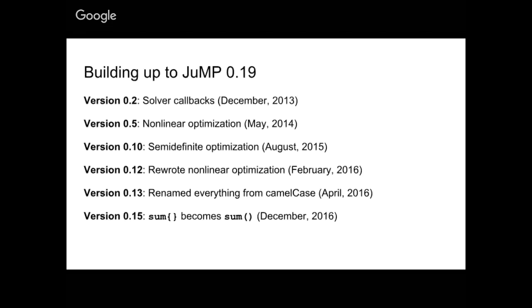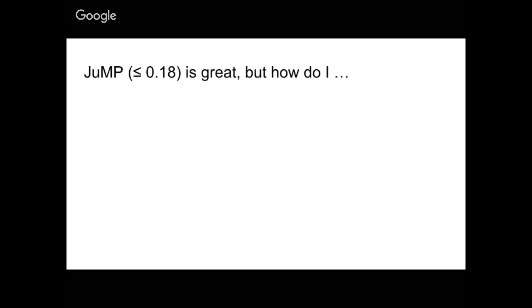So while we were incrementally adding all these new features to JuMP, building on top of it, we started collecting a list of feedback, a list of questions that we did not have good answers to. So I'll frame this as: JuMP is great, but how do I do X? And that X could be, how do I add support for a new type of constraint? So someone comes along and says, why doesn't JuMP support complementarity constraints? How can I make that happen? Until JuMP 0.19, we didn't have a good answer to that.